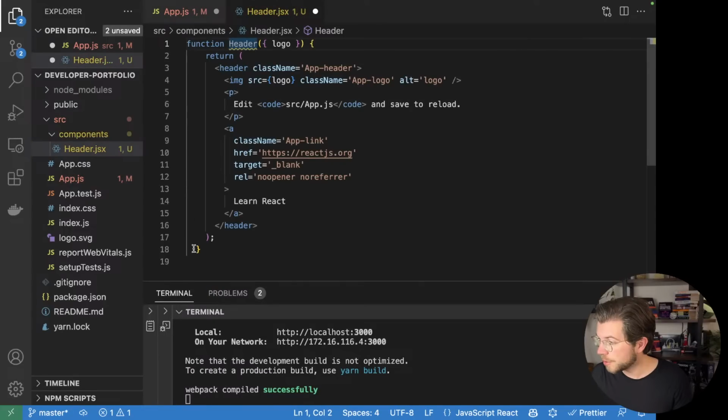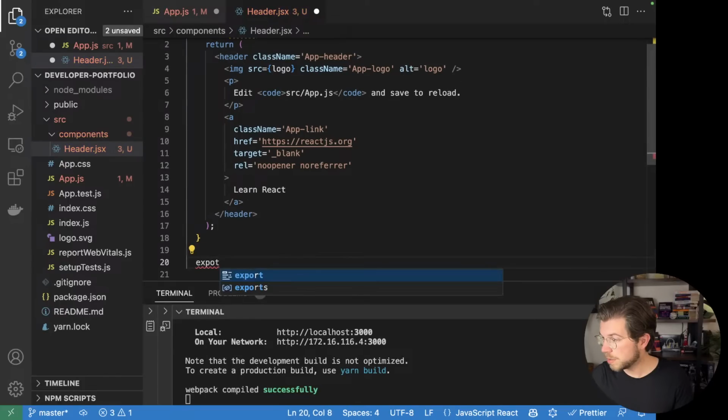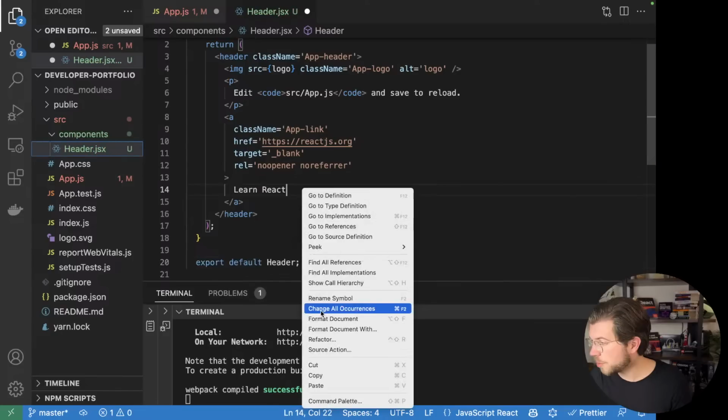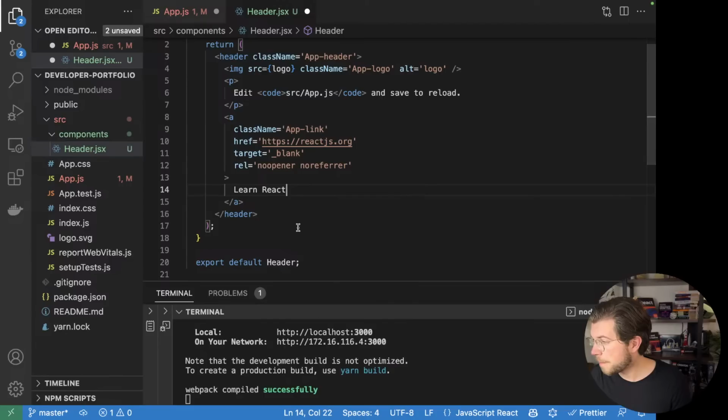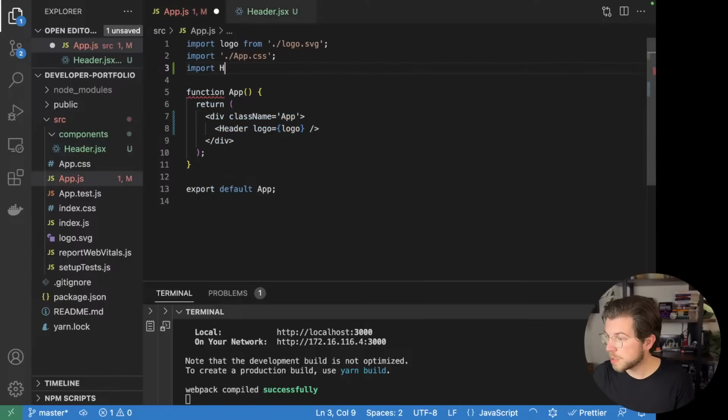So we have function Header and let's say export default Header. Let me clean up this file a bit and save it. And then inside our app component, we should be importing this new header component from this directory.